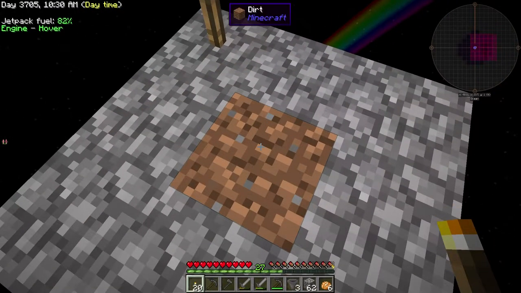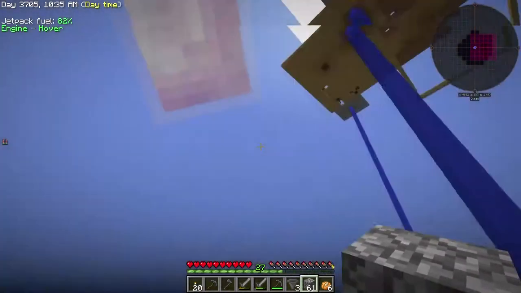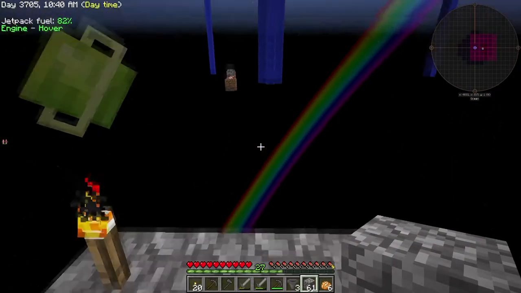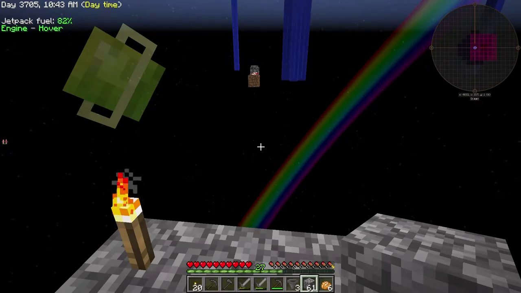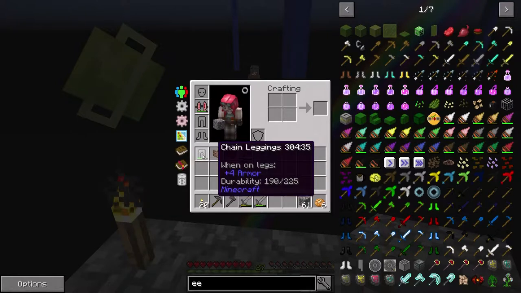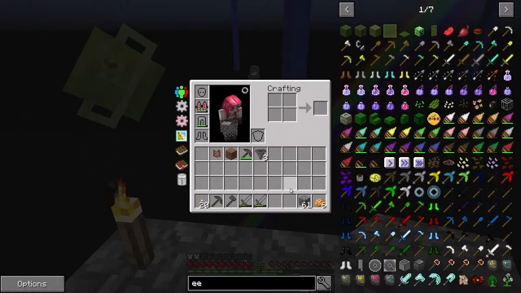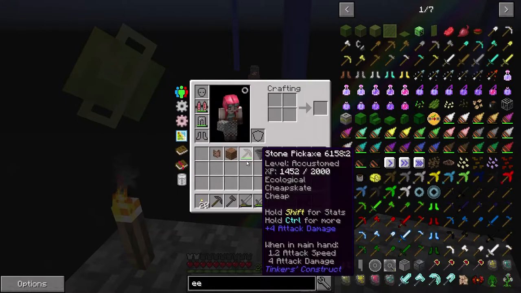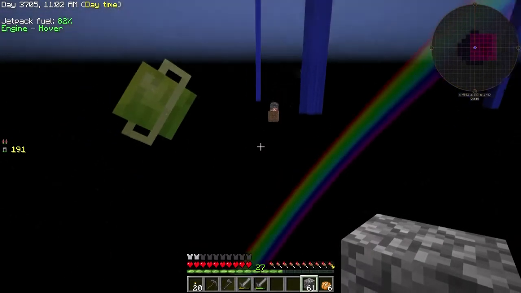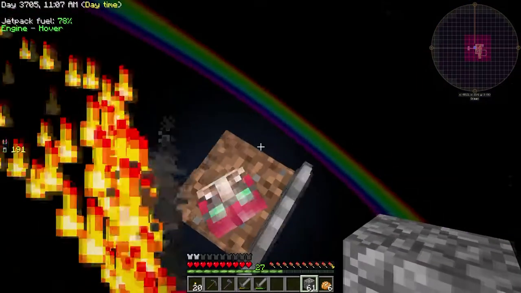Now I'm tempted to grab this bit of dirt if we can. Yeah, awesome. So that's that one. How are we doing for fuel? 82%. Right, so let's move all of this stuff. There's our other piggyback harness. Look, there's our chain leggings. We've lost our boots though, by the looks of things. We've got a hopper that we were trying to place. We've got our stone pickaxe. So that is all very cool. I don't think we actually had a great deal of stuff over this side, if I'm honest.